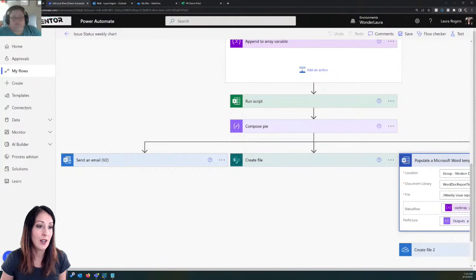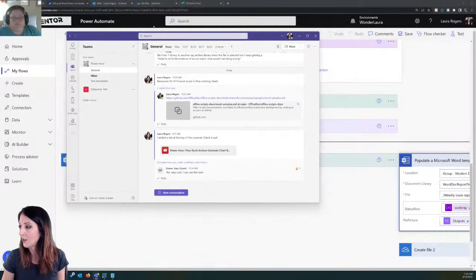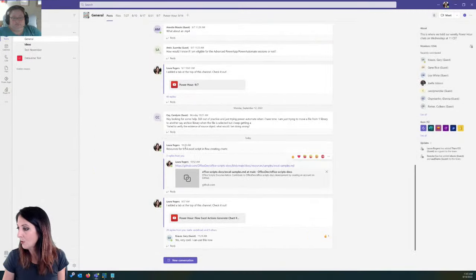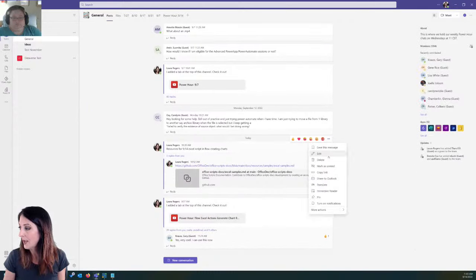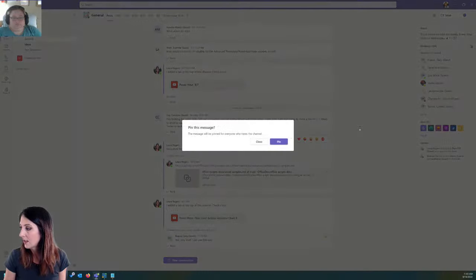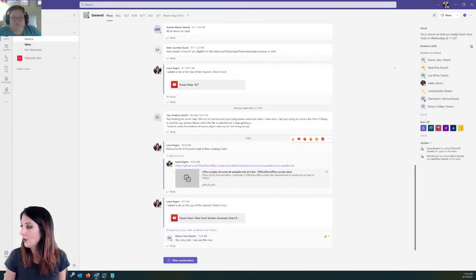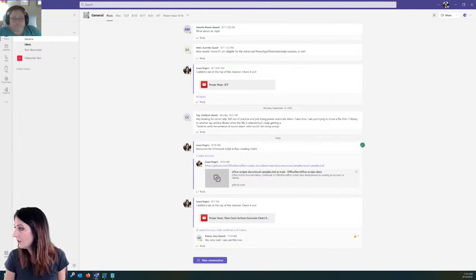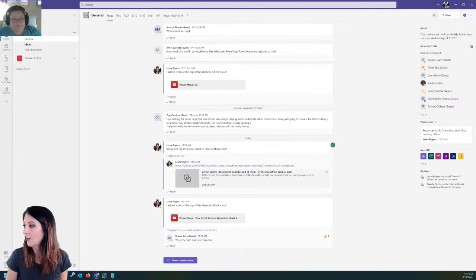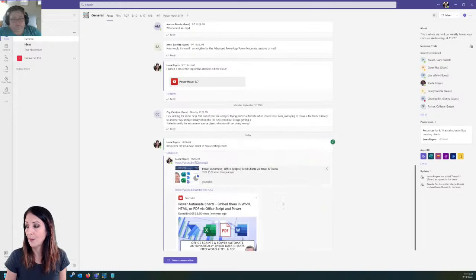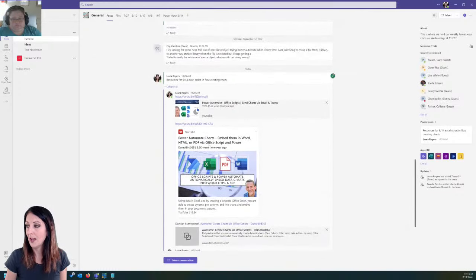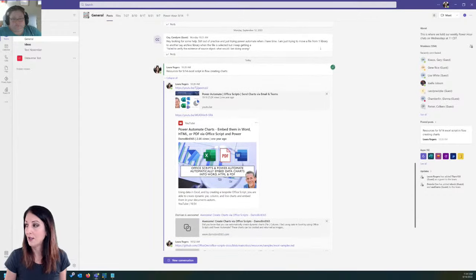Let me go make sure that I point that out to you too. So here are the resources. I'll go ahead and pin that. And then whenever you click the little I in here, yeah, there you go. Now you can see the resources, and that will take you straight to these several different links that I put, having to do with being able to dig in and try this yourself.